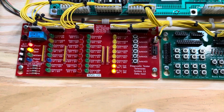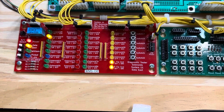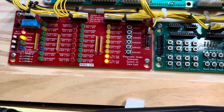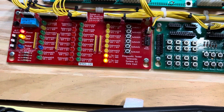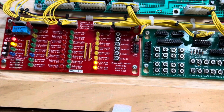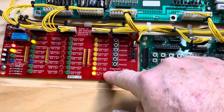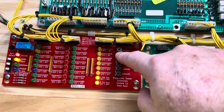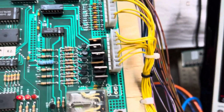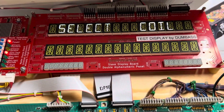Of course, Data East used multiplexing for their solenoids. So the yellow LED lighting on the left is the AC select solenoid. And then the red LED is generally the coil side, the C side. And the A side is the flasher side. Those are the special solenoids that are executing now. And this is the flipper ground enable relay. Checking the special solenoids. This special solenoid section of this board has had a little bit of work done. Not as much as some I've seen, but man, that section is problematic.